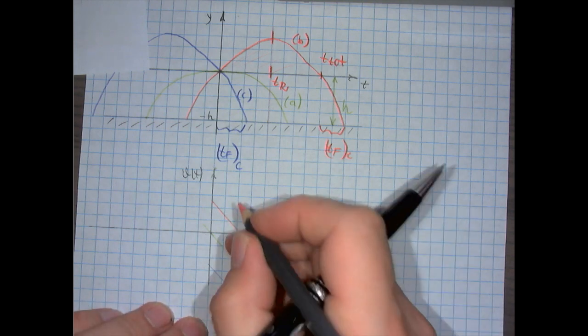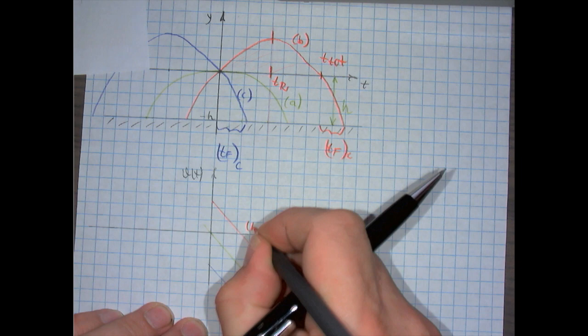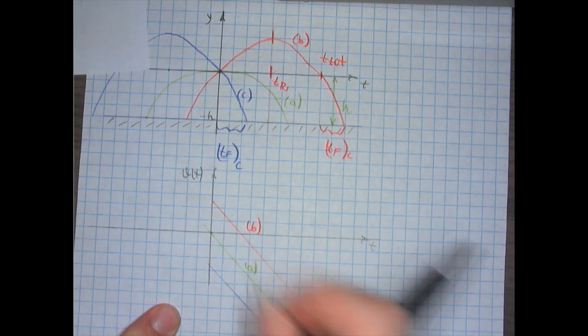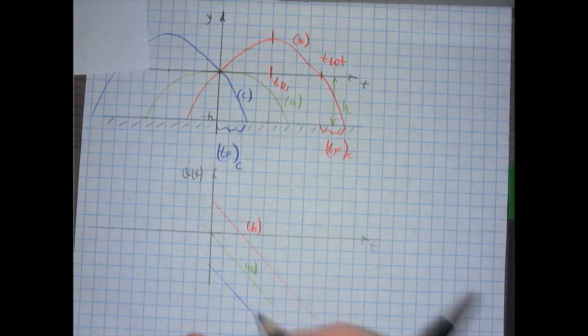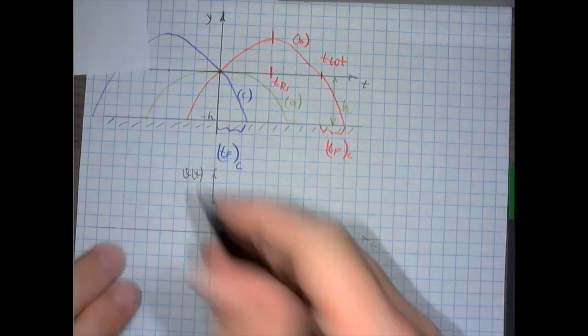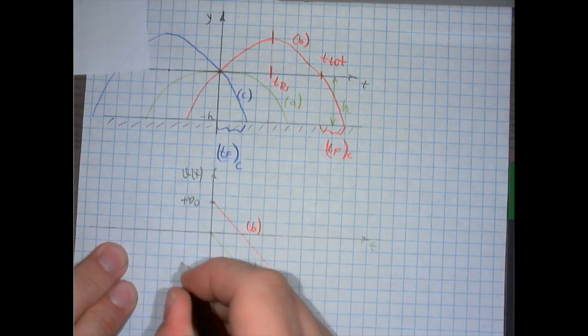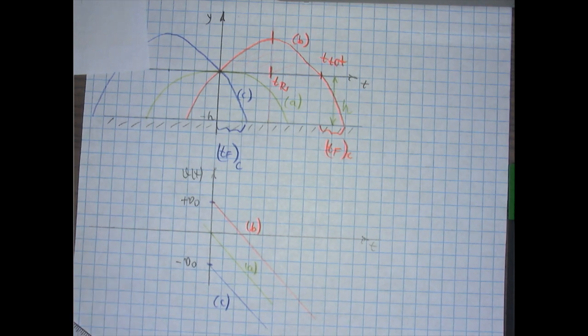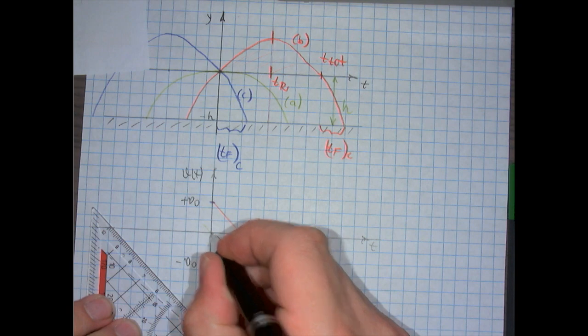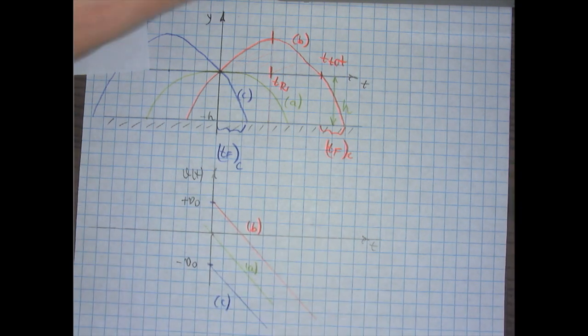So this here is part B, part A, and this here is now part C. And these velocities here, this is the plus v0 and minus v0. The initial velocity is either upward or downward, or in the case of part B, this 0 velocity. All right. Okay, so now let's analyze this problem quantitatively.